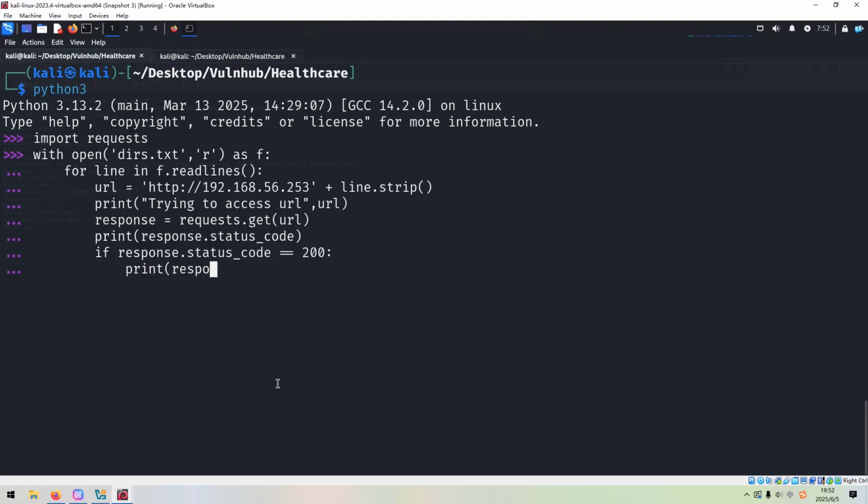Then we can print out its source code, and we can use its attribute text. And also I'd like to print a separator between each different request.